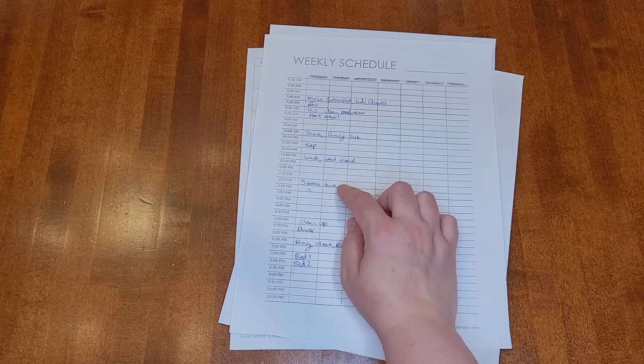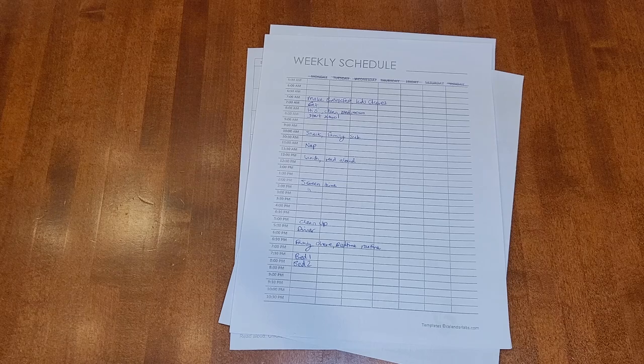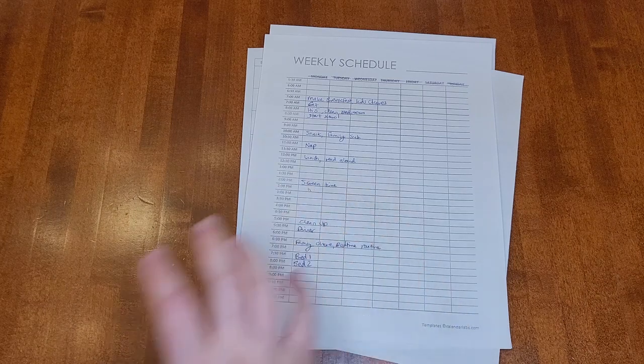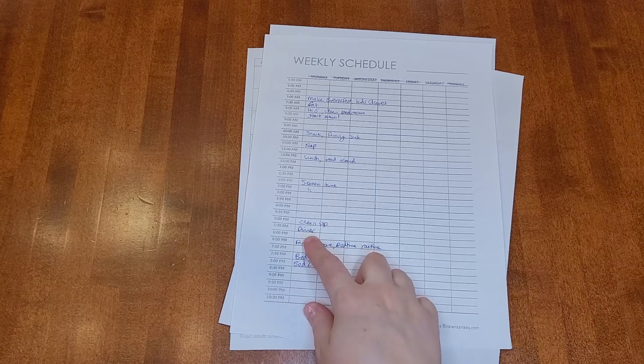And then starting screen time at 2 p.m., they only get an hour of screen time. This gives them enough time to get their screen time in before our second snack, which is theoretically at 3 p.m., although, like I said earlier, that varies a bit. And then after that, they still have free time. At 5, they're supposed to start picking up their toys and whatnot, because we try to pick everything up and put it away at the end of the day. Because dinner is at 5:30.